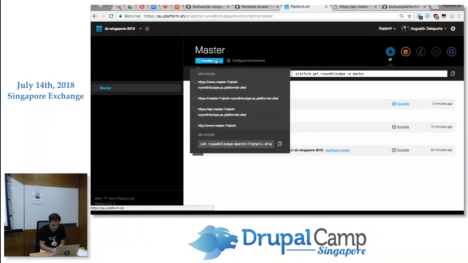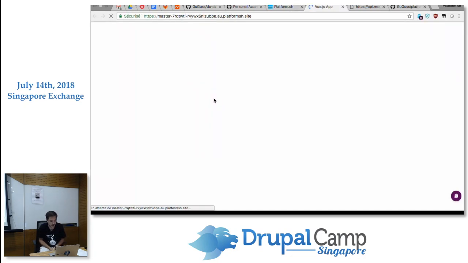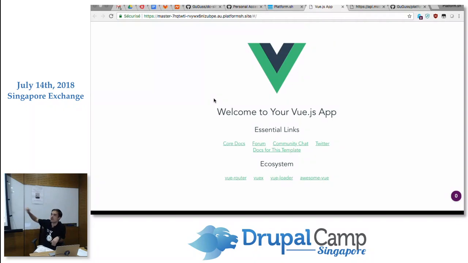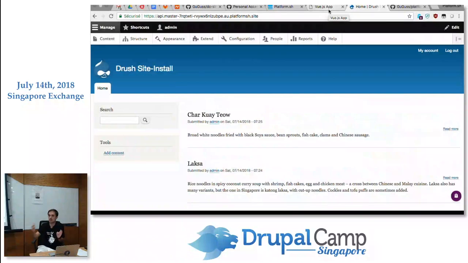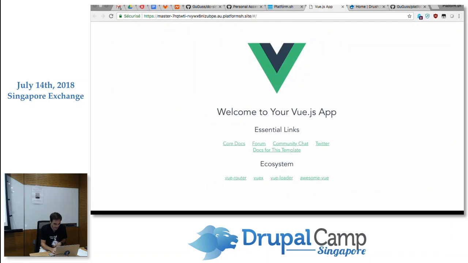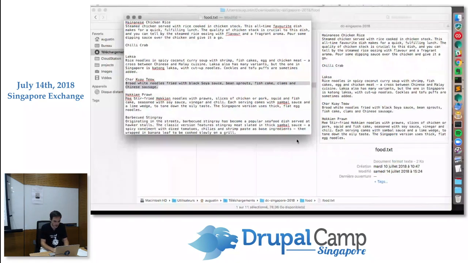So deployment is complete. We now have a new URL, a new route for our application, which should be the VueJS application. I didn't touch anything, so it's a very default VueJS application, but you see that this path is the default path that I have in my routes configuration file, and I still have my Drupal site that is available here. Right, so api.something targets the Drupal application, and my default domain targets the VueJS application. That's my front end. So now let's dig into some coding.